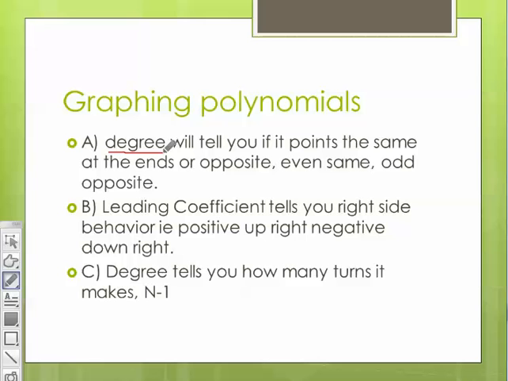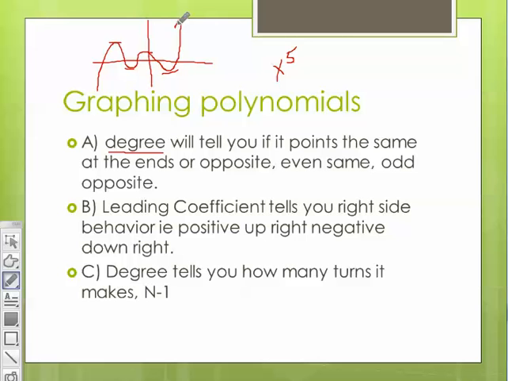So basically, you can look at any type of polynomial once given to you, and you can determine that right side end behavior. Let's say you're given one and you look at it and you go, well, I can see how many turns it makes. I can look at this one right now. Well, there's one turn, two turns, three turns, four turns. That means it was something to the fifth degree, x to the fifth degree.